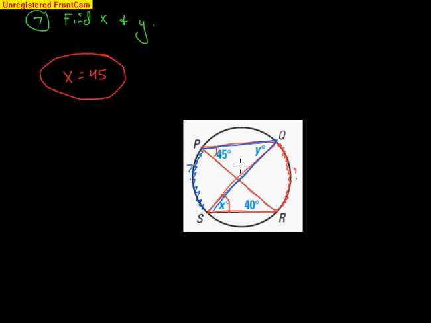This is the arc. I don't know the arc. But is there another angle that intercepts that arc? Yes, there is. This inscribed angle is 40. So 40 is congruent to y. So y is 40. And there you go. So remember, this is that idea that if 2 inscribed angles intercept the same arc, then they are congruent.